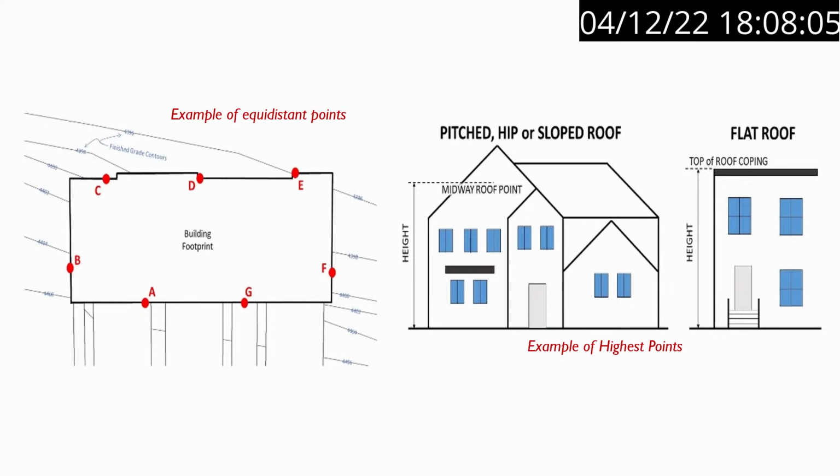Slopes are very difficult for buildings. They are at a disadvantage with the slope, but we wanted to make sure that they didn't get too big of a building or too small of a building. Flat areas like most of Roy, if it's flat, it's flat. There might be a 1 foot gradation difference from one end to the other. 35 feet is 35 feet pretty much at that point. But again, they can still provide those 3 points or 8 points to provide that. And then the pictures of just what the midpoint of a hipped or pitched roof is, and then the top of a flat roof.